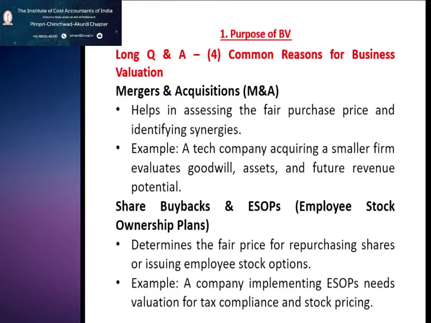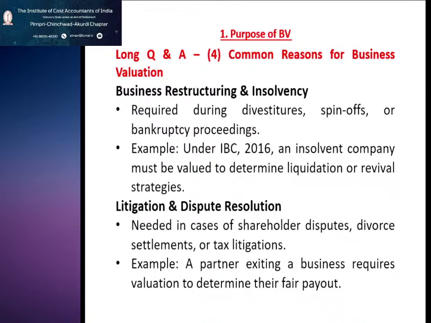Mergers and acquisitions help in assessing the fair purchase price and identifying synergies. Example, a tech company acquiring a smaller firm evaluates goodwill, assets and future revenue potential. Share buyback and ESOPs, that is employee stock option plans or stock ownership plans, determine the fair price for purchasing shares or issuing employee stock options. Example, a company implementing ESOPs needs valuation for tax compliance and stock pricing.